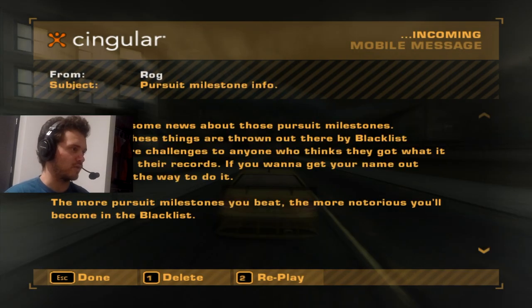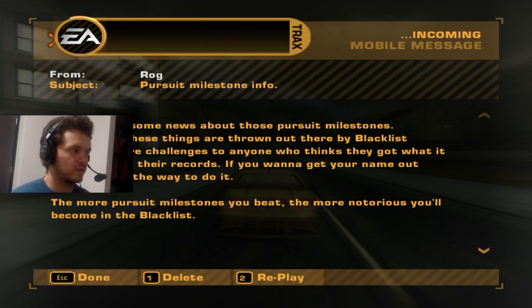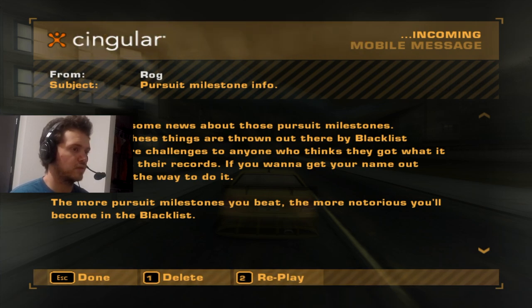Oh, hello? It's Raj. Hey, I got some news about those pursuit milestones. Apparently, these things are thrown out there by Blacklist racers. They're challenges to anyone who thinks they got what it takes to beat their records. If you want to get your name out there, this is the way to do it. The more pursuit milestones you beat, the more notorious you become on the Blacklist. Thanks, man.